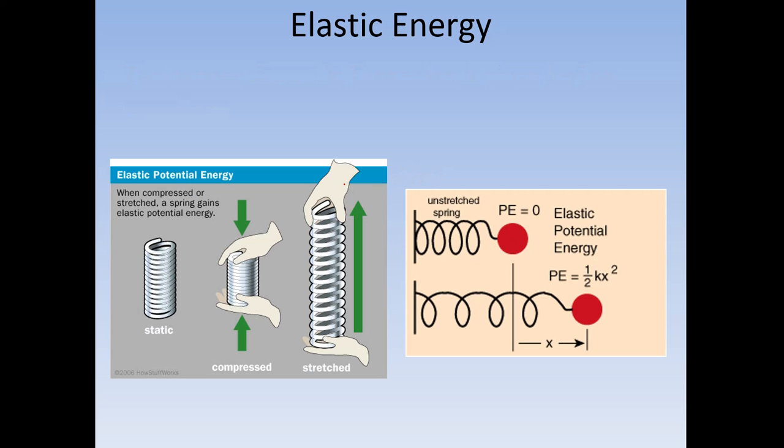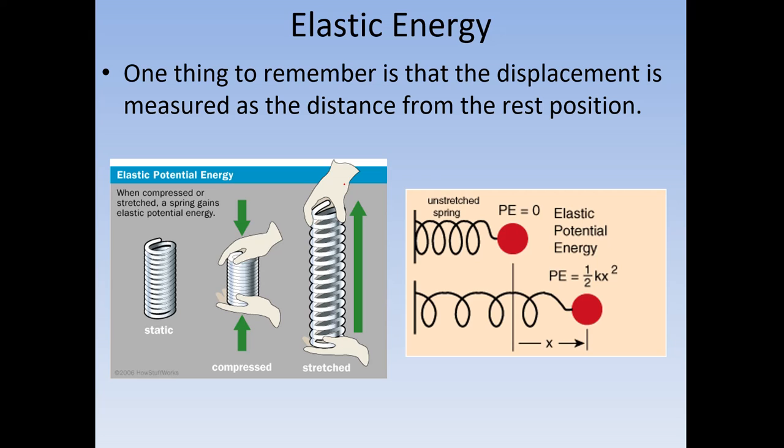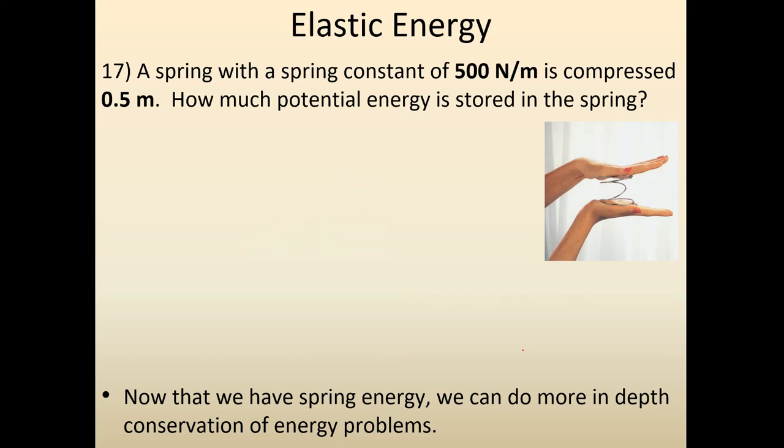All right. It's important to note that the value for x is the change in the spring's length, not the actual length of the spring. So you have to have the reference point of where the spring was unstretched, or where it would normally be when it's at rest. And then x is going to be how much it elongates or compresses from that initial point. So here's the first question. Pause the video, work it out, and we'll go in a second.